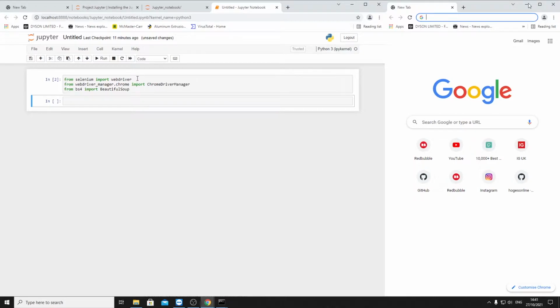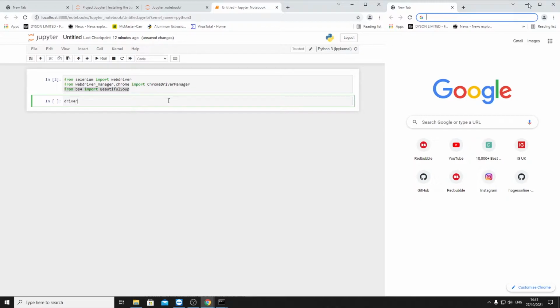Okay, so talking through each one, this allows us to automate a browser. This provides us with the latest browser driver, because if you didn't use that, you'd have to manually download a Chrome web driver version that is compatible with your browser, and that's a real nightmare. So this takes a lot of the burden off us. And then this allows us to pull data from HTML elements in a more reliable way than Selenium would.